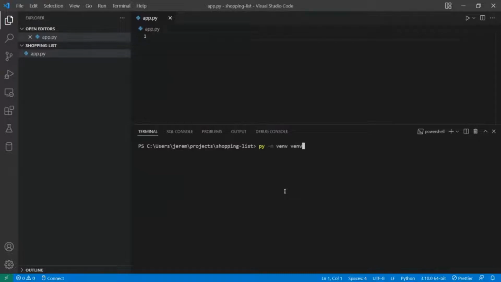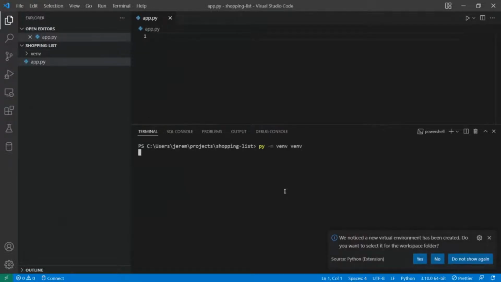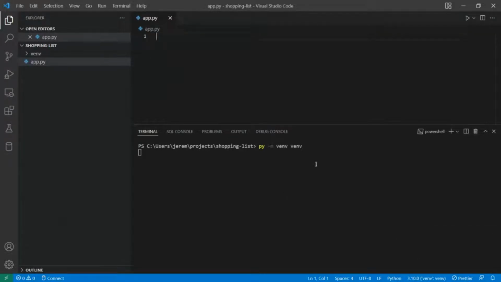So this is how you create a virtual environment: py -m venv venv. This is just a good way to keep all your packages in one place and not install them globally. It's not strictly necessary for this tutorial.